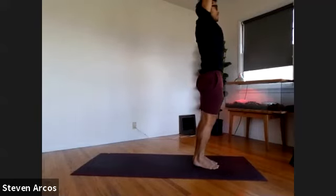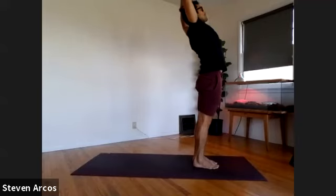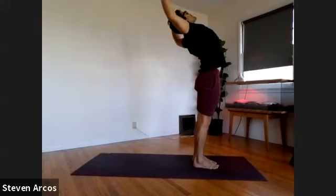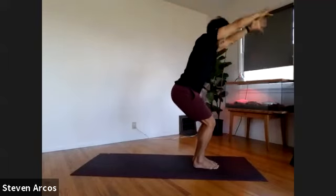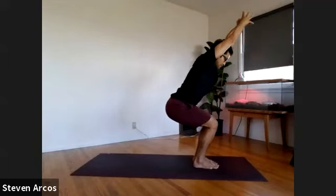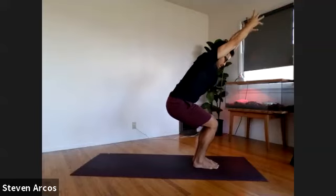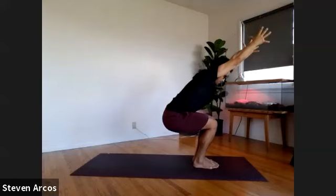Cactus the arms, exhale. Spin your inner thighs back. Lift your belly, lift your chest. Inhale, reach the arms up, chair pose. Bend your knees, get low. Hug your shins in, spin your thighs down, lift the navel, sit a little bit deeper.